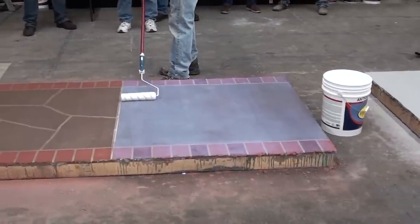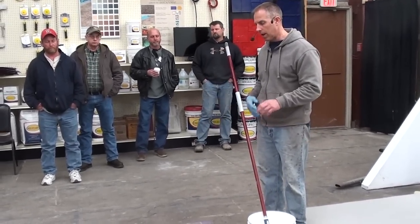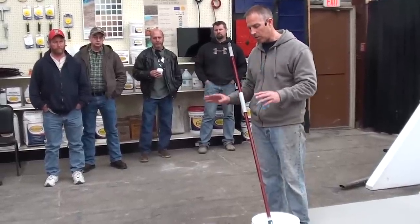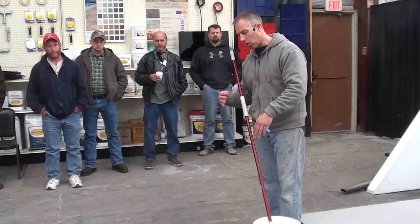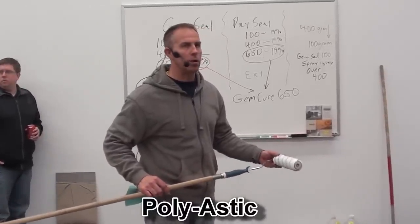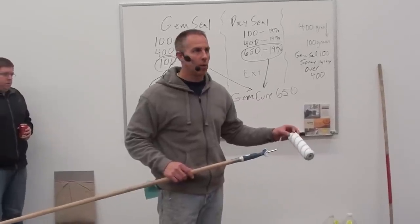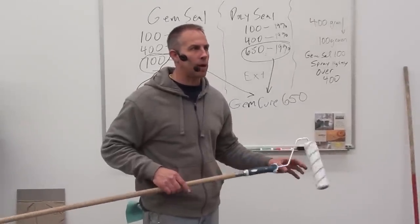This is our matte finish — it's going to dry to a matte finish, so when it's all done there will be little to no sheen on this slab. You've got to back roll it and then forward roll the roller mark right out of the slab to make sure you don't end up with a roller mark you can see once it clears out. I'm using a microfiber roller cover — really nice and smooth. I only want to mix up as much as I can put down in a 20 to 30 minute period. When this product starts to cook, you'll have trouble with roller marks and the product caking up and being hard to spread.